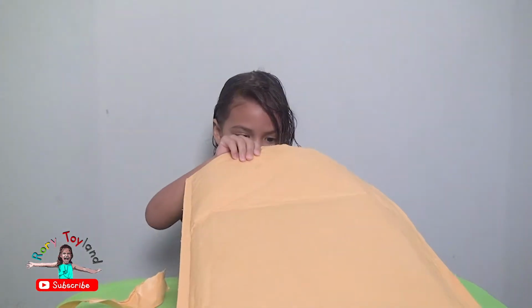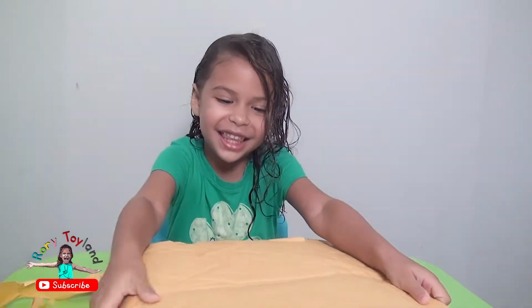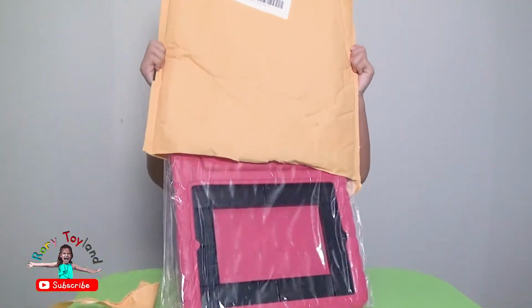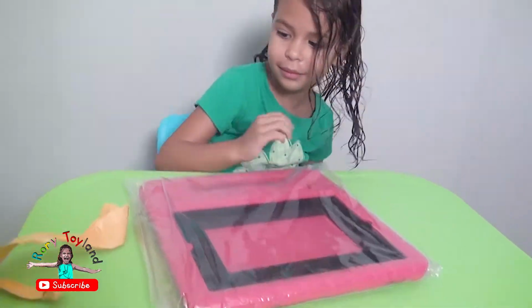Did you already peek inside? Yes, it is. Thank you, Mama. Welcome. So Rory got her very first kid iPad stand.